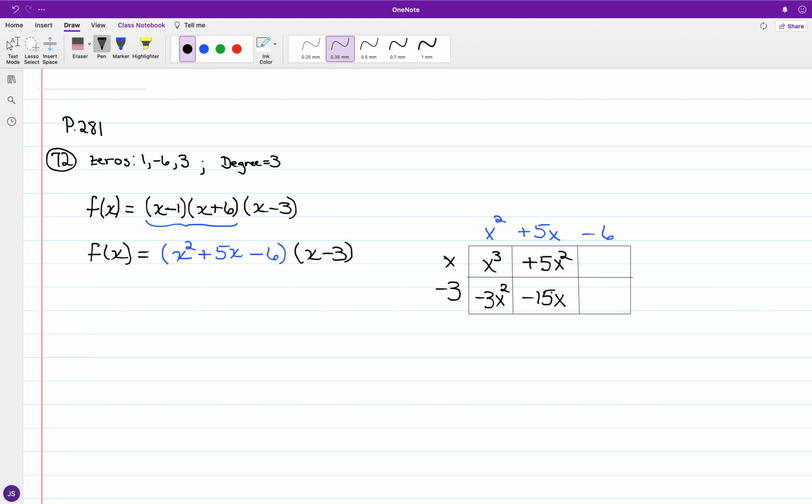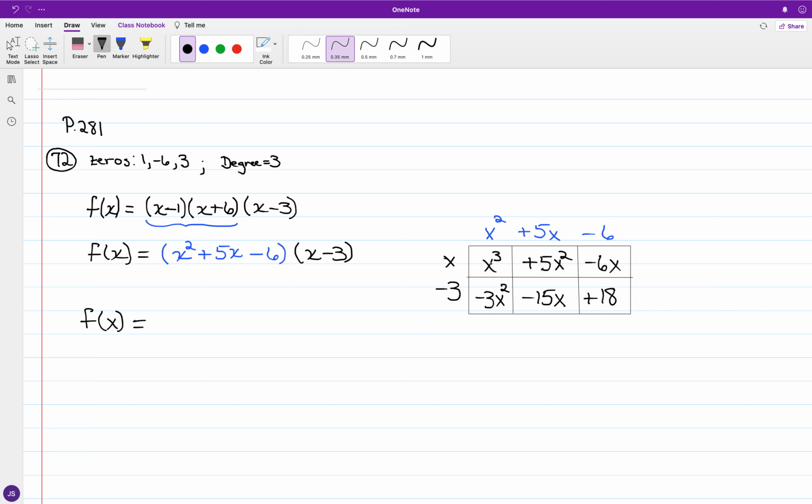And then with the third and last column, at the top we have the product negative 6x. And the last product, we have negative 6 times negative 3, which will result as positive 18. So we have a third order polynomial that will have these zeros. In other words, we have 3 solutions at x equal to 1 as well as negative 6 and positive 3. And that will exist as a polynomial of third degree.